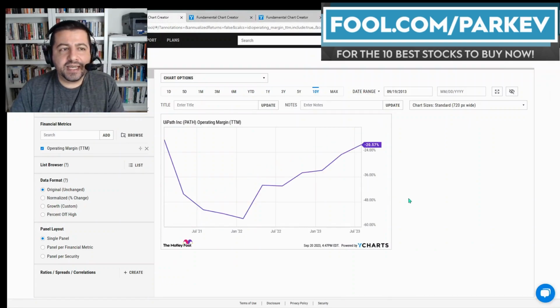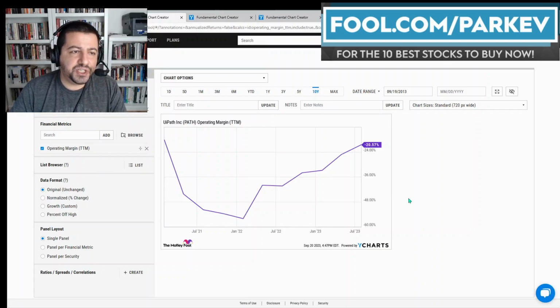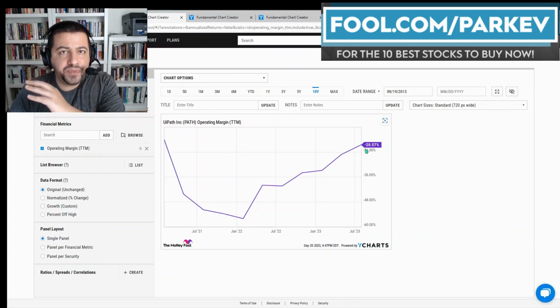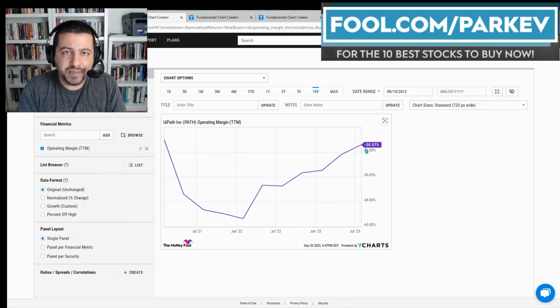The next thing I wanted to look at is the company's operating profit margin. And looking at this metric, you can see since January of 2022, UiPath has done a nice job boosting its operating profitability. Because of that trend I mentioned earlier in the video, UiPath anticipated that and reduced its own costs to right size the business in preparation for the slowdown from what it was seeing from its clients. So those cost cutting efforts are showing up in the company's profit margins, improving nicely despite the slowing revenue growth.